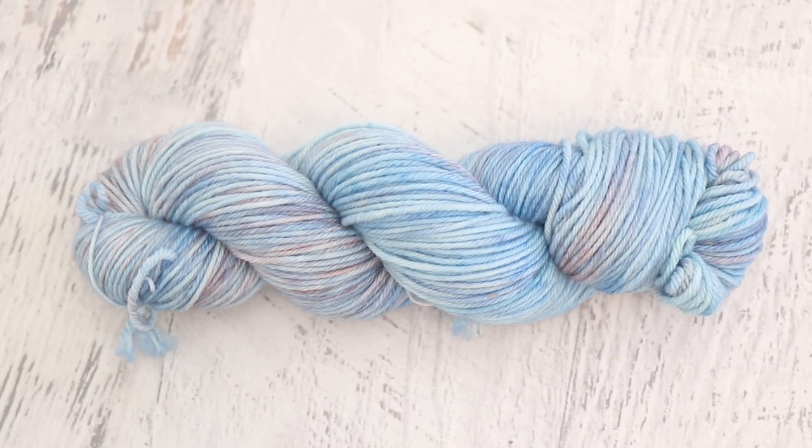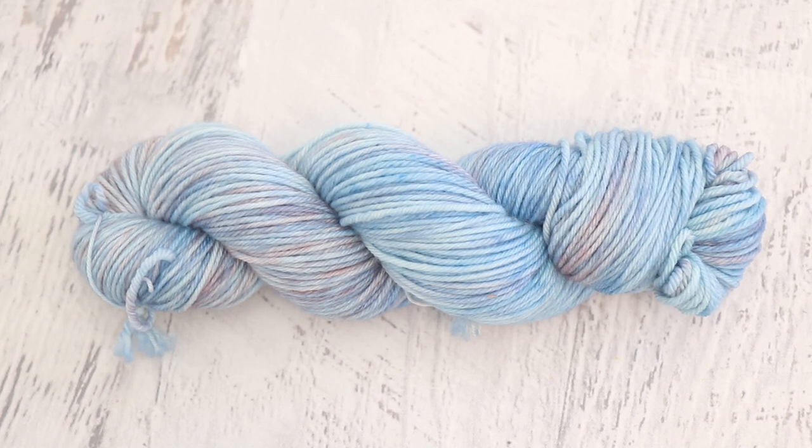I am Rebecca from ChemKnits. Sometimes when I have a lot of leftover dye I want to use up, I just combine it all and see what happens. But other times it's fun to slow down and layer things in a way that I hope will be soft, and just to see how they combine on the yarn. Something about taking a step back and slowing down the process is so soothing. As much fun as I have throwing together random leftovers onto yarn, it is absolutely okay to save the leftovers until you have something that you want to create with intent. Don't feel the need to use things up, especially if you feel like you would be wasting the dyes or wasting another skein of yarn.